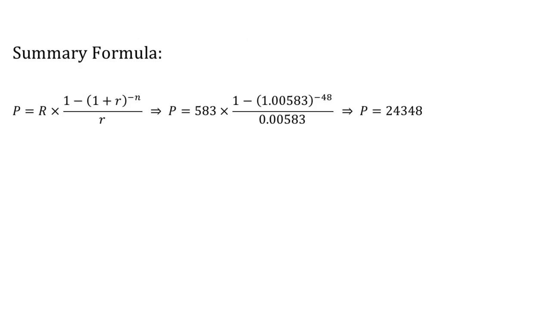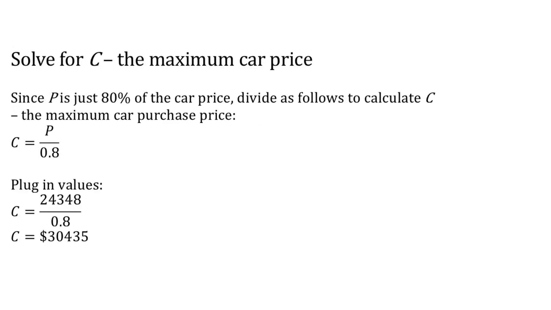So now we've worked out the principal, and if we didn't have a down payment saved, we could still buy a car at this price point because the whole cost would be financed. But under the 24/10 rule, we would ideally put down 20% upfront. So to figure out the maximum purchase price, we'll scale this up to represent just 80% of the car's value, and that will tell us the total price we can afford under the 24/10 rule. To find the total purchase price, which we'll call C, we divide the principal by 0.8 since the loan represents 80% of the total cost. I've left the blank formula below for reference. Now we just substitute in our known values, which in our case is 24,348 divided by 0.8 equals 30,435. This means the maximum car purchase price, while sticking to the 24/10 rule, is $30,435.